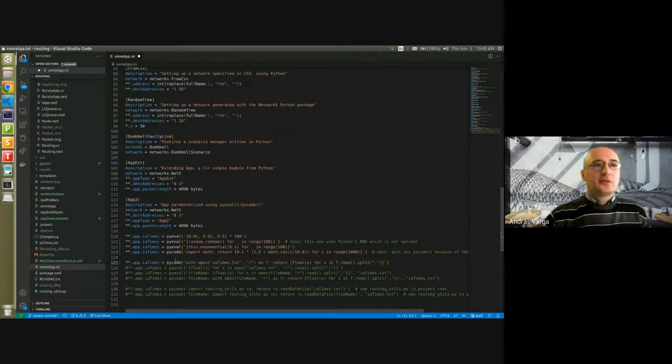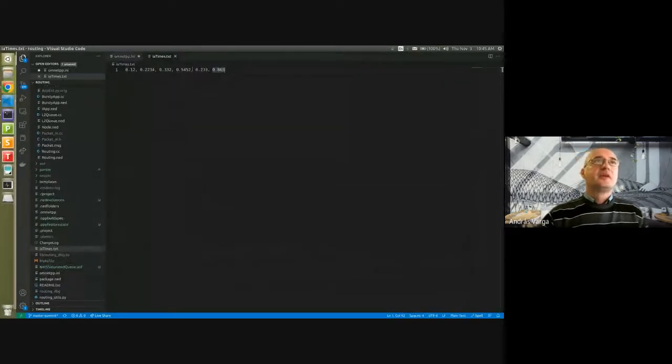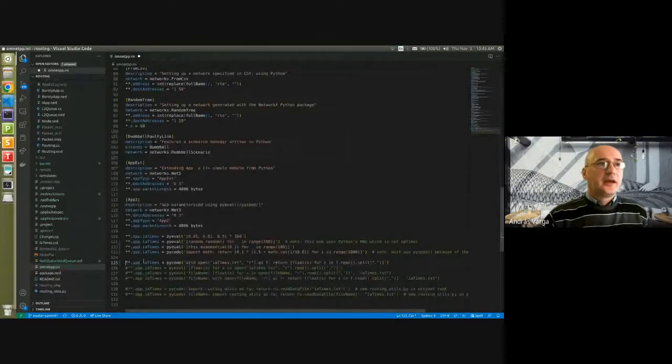Okay. Next one, maybe I have a file which describes these interval times. For example, something like this. So it just contains some numbers separated by commas. And I can write Python code which opens this file, and it uses also list comprehension to fully read the file, split it up along the commas and convert them to numbers, and then return it as an array. And okay, next example, I can actually do it with PyEval as well. The whole thing can become a whole list comprehension, because the open statement also works as a function. So I can just open the file, read the file, split up the file, convert it to float, and return.